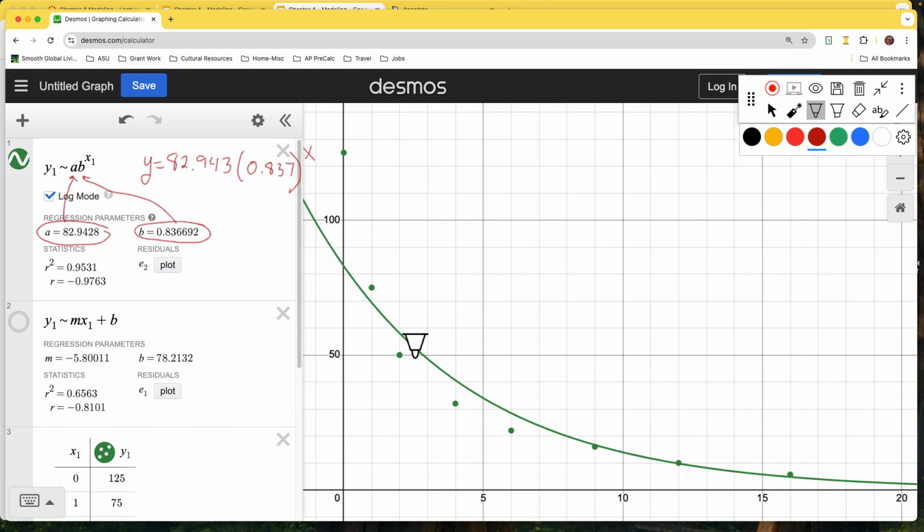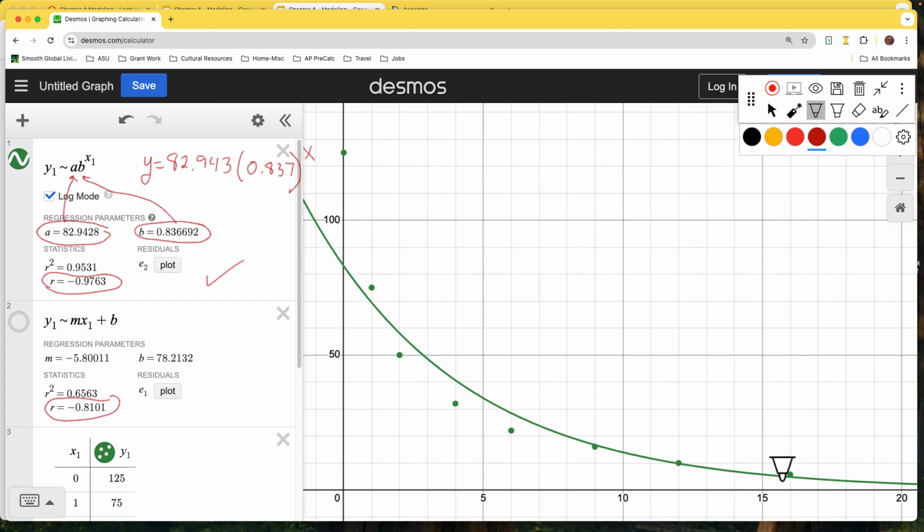Again, it's not a perfect fit, but look at this. Our R value is 0.97. That's pretty close to 1. The linear equation only had an R value of negative 0.8. It was further away from 1, right? Negative 1. So we could say by the R value, this one's closer to negative 1. This is the better fitting equation. And we visually can see it too. It looks like it's fitting pretty doggone good. So far, so good?